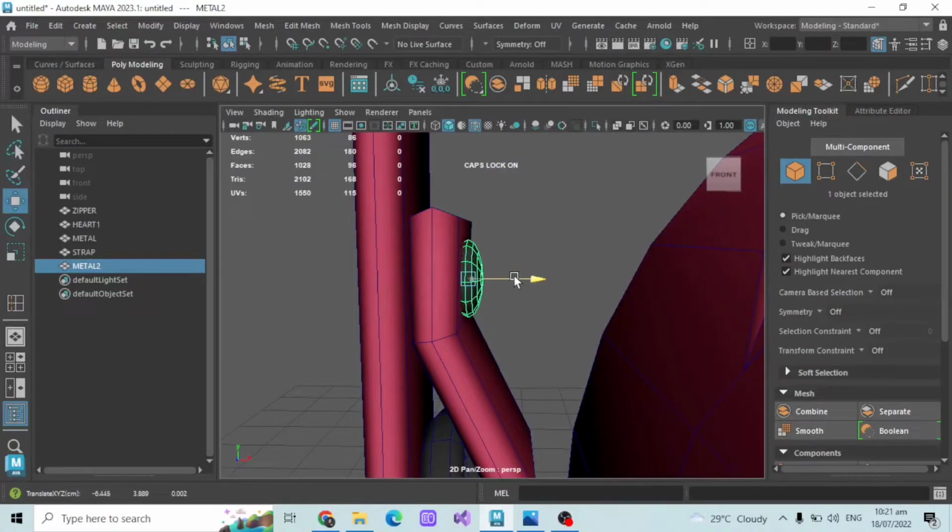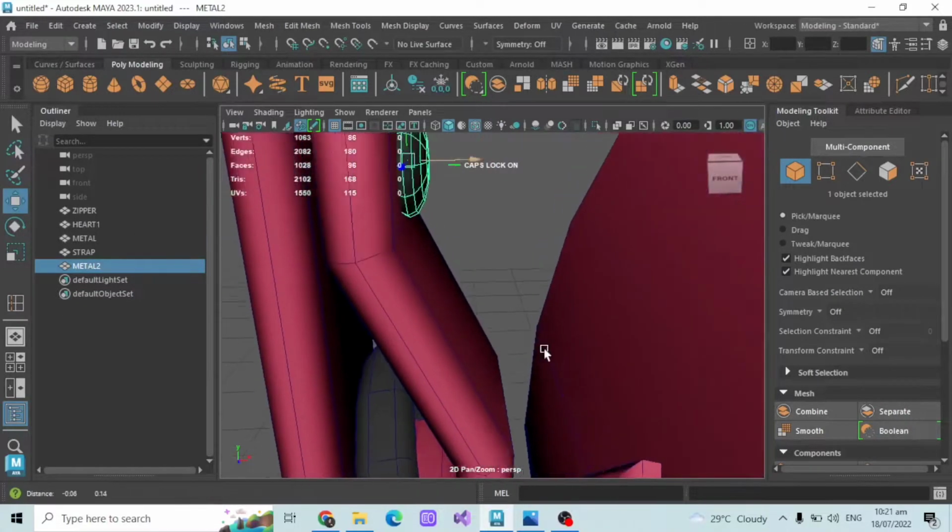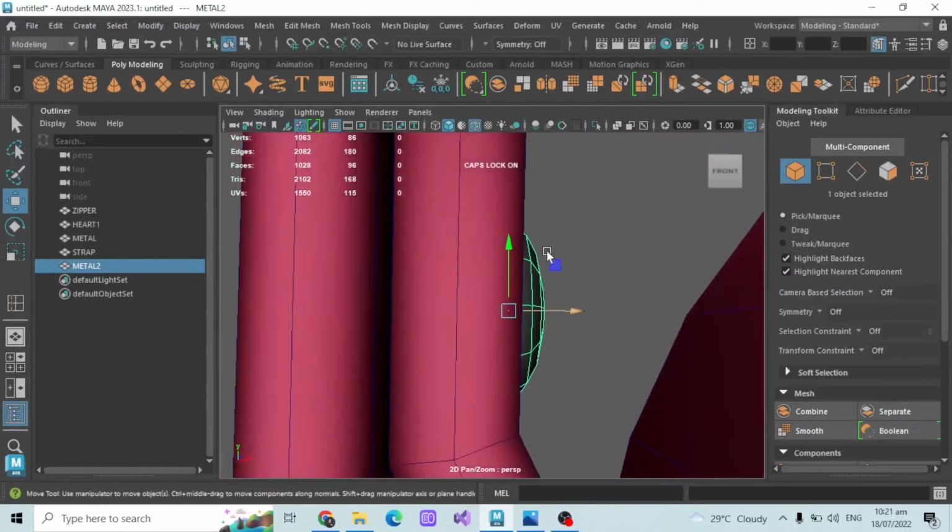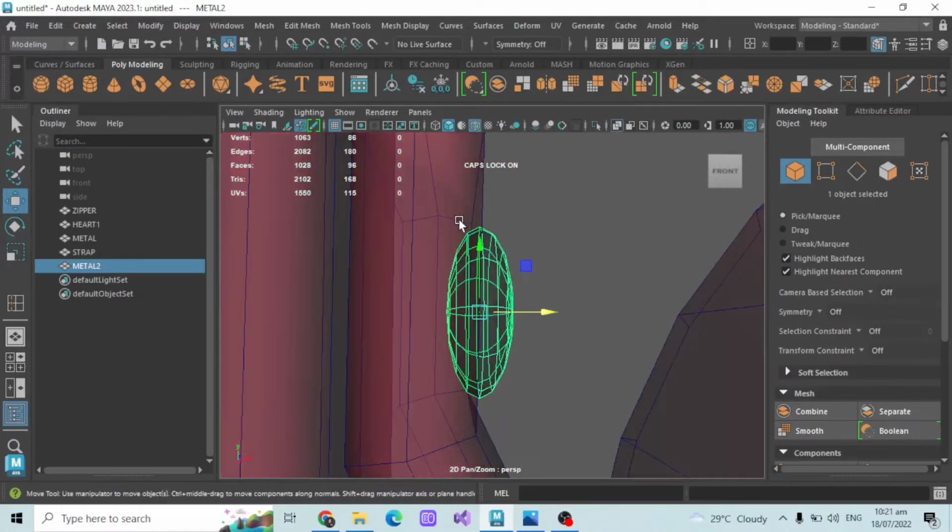And you can just remove the parts of this metal that will be hidden inside the strap. So this part.